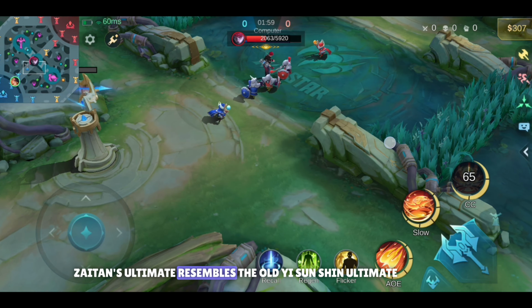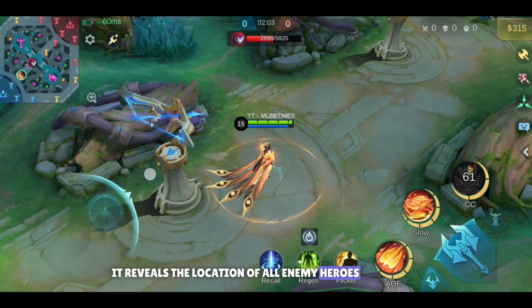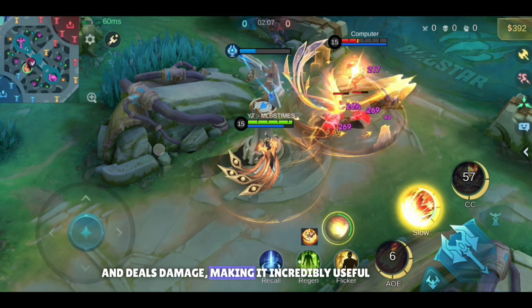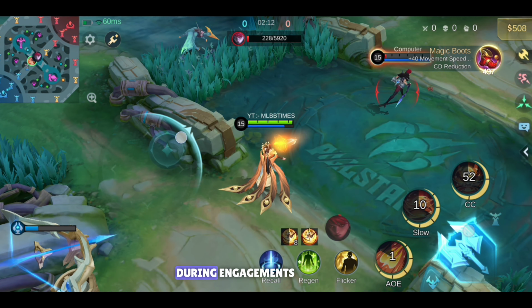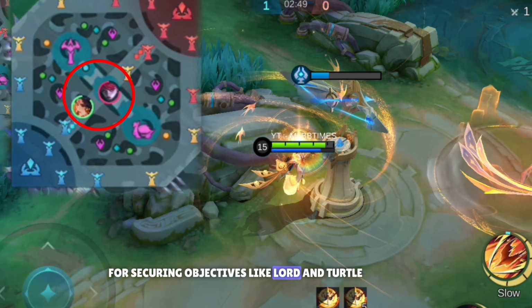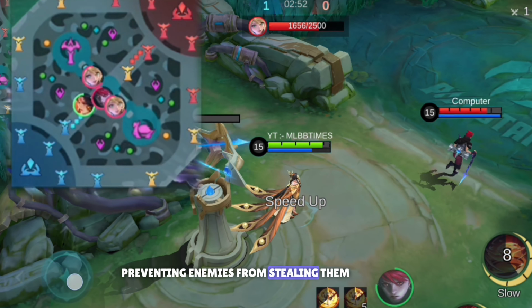Zeitan's ultimate resembles the old Yi Sun-shin ultimate. It reveals the location of all enemy heroes, including those hiding in bushes, and deals damage, making it incredibly useful for both self-protection and team support during engagements. Strategic advantage. This ultimate will be particularly helpful for securing objectives like Lord and Turtle, as it provides crucial vision, preventing enemies from stealing them.